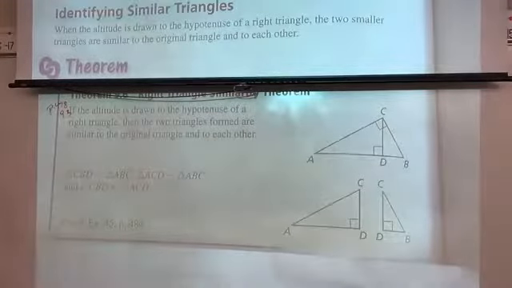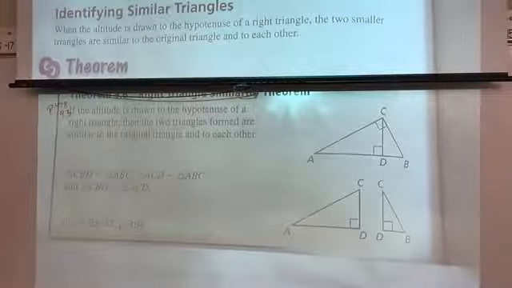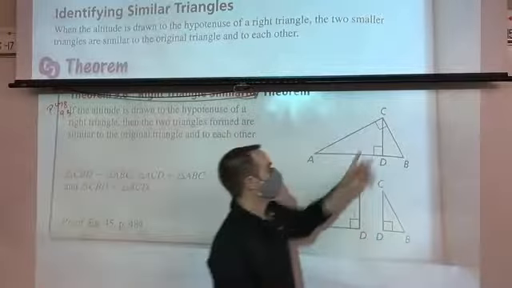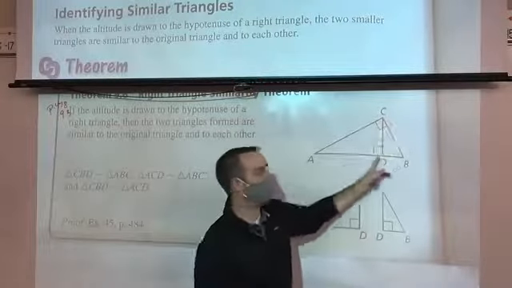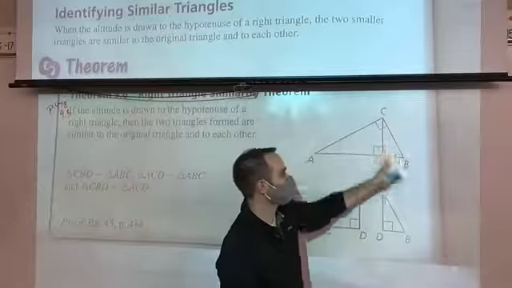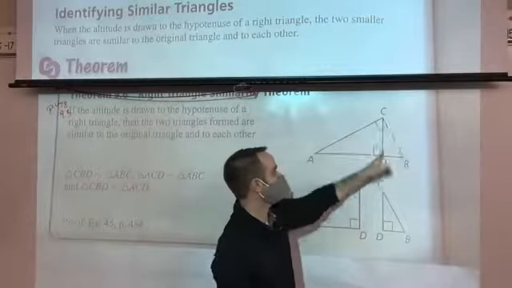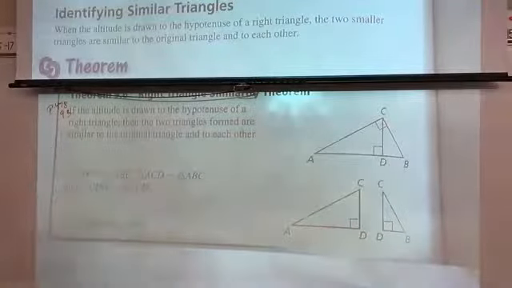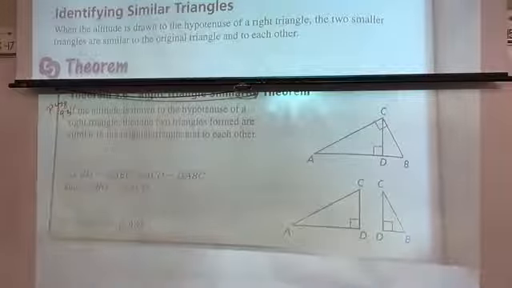So that's our situation. And what that does is it creates three similar triangles, including the big one. So the big triangle is one, and then you see your two smaller ones here. You see the smallest one, and then the medium-sized one here. So we are creating those three similar triangles.